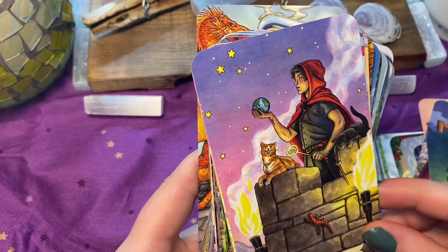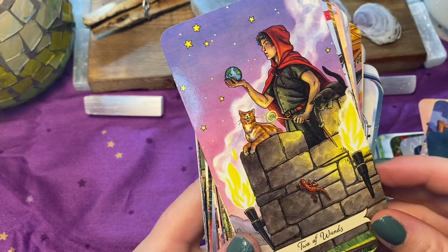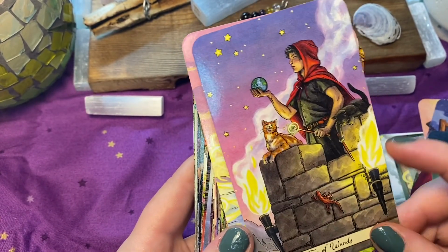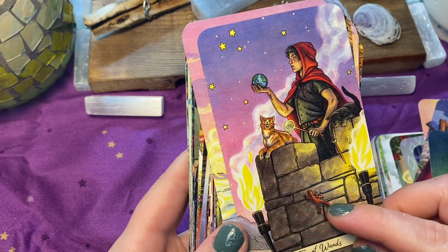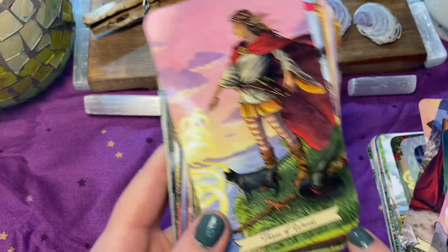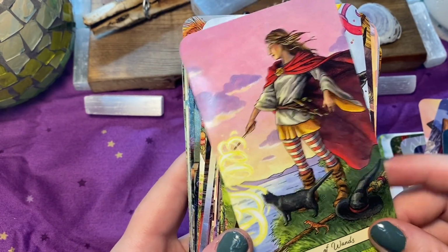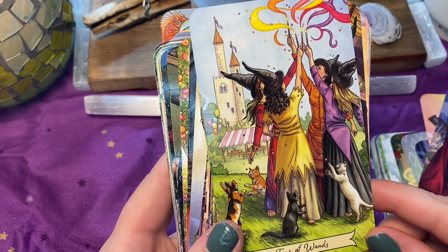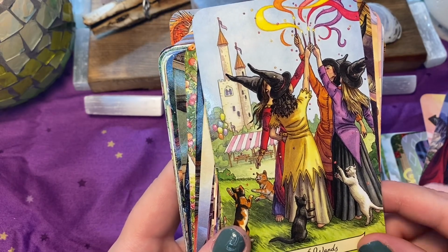Again, the Two of Wands. You know, and I love how a lot of the characters are holding wands and making magic. And there's a gecko! Oh my god, I have two geckos. There's a little red gecko. That's so cute. And another gecko. Oh my god, there's lots of geckos in this wand suit. I'm in love. And all the cat, which is great for the Four of Wands because that's a celebration card.